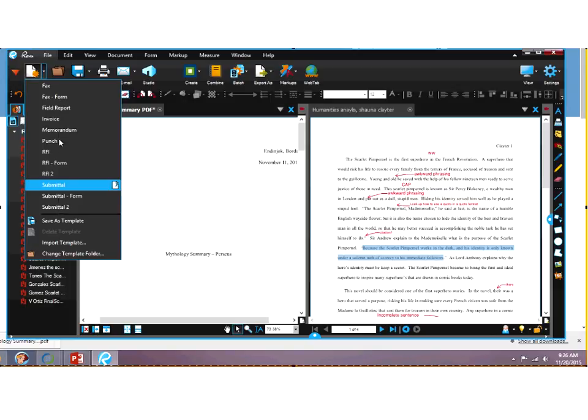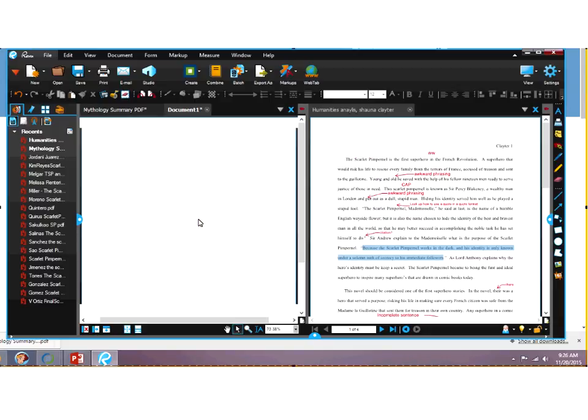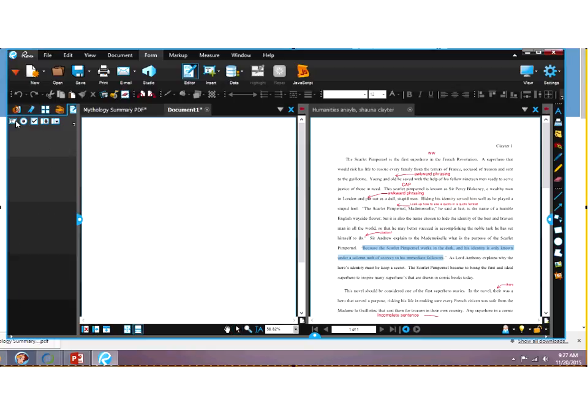So they have all of these sort of input forms, or you can just create a new document. And so if you click custom, you can have whatever size you want, and you can click OK. Now I'm creating a new document. And again, you'll use your edit tabs up here. And if I want to make a form, you can include data. You can have a form editor, which opens up over here. It's a new screen. And you can include a text box.